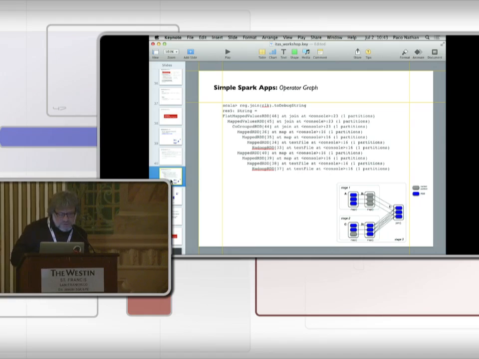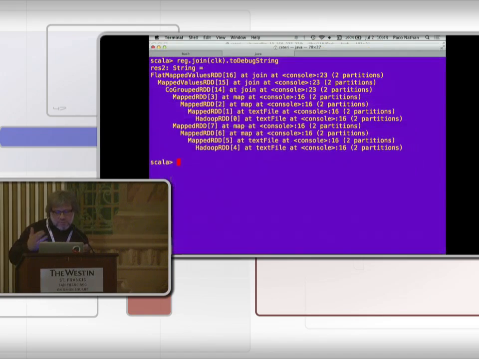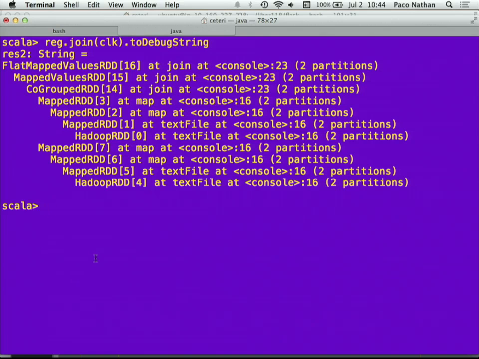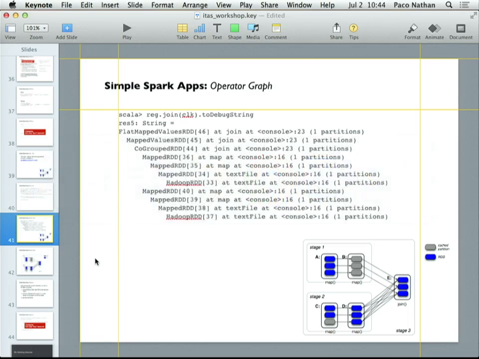If you go back to the console log, it'll probably have different things here, but unfortunately I'd cleared it off, I did a Control K. But the numbers are back there on the console as you're executing these commands, so you could refer back to that. Good point. Other questions? Okay.